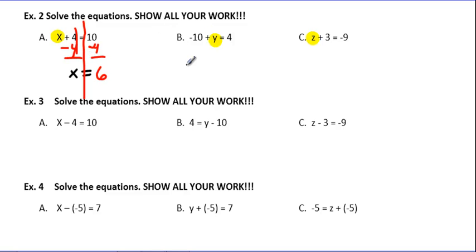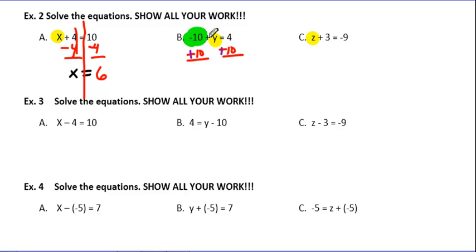Take a look at B. B is a tricky one, because people see negative 10 plus y, and they often think, oh, we're adding 10 because of that plus sign right there. Well, if you think we're adding 10, that means the opposite is subtracting 10. And if I subtract 10 from one side, I have to subtract 10 from the other side. Here's the problem with that. Negative 10 minus 10 is not 0. It's negative 20. And if I want to solve, I need this thing to cancel out. So it's important to understand we need to read the sign that is in front of the number, not the sign that is behind the number when it comes to adding and subtracting.